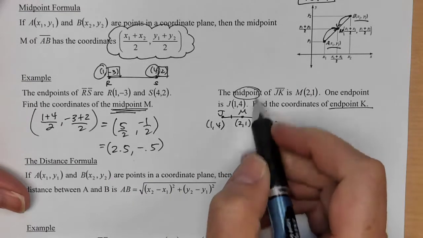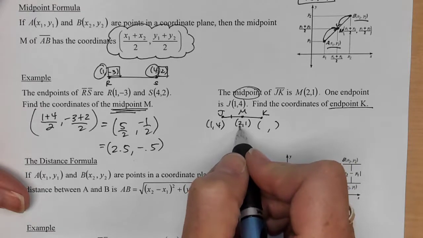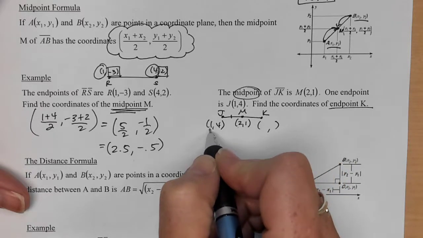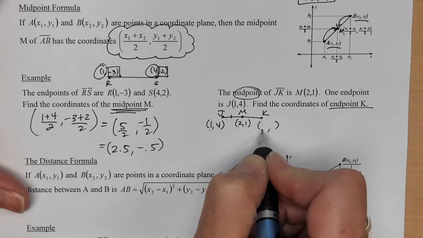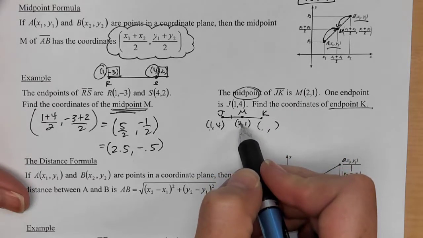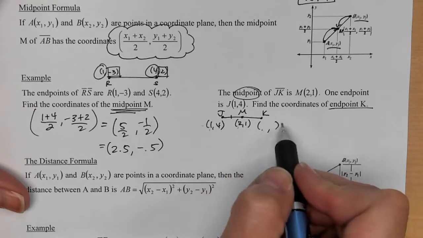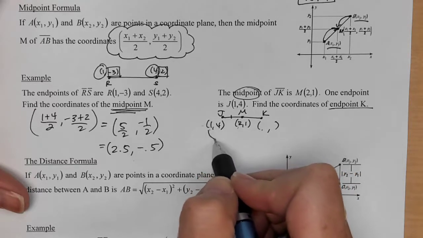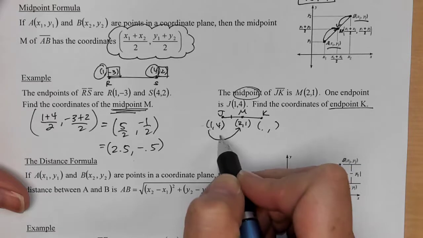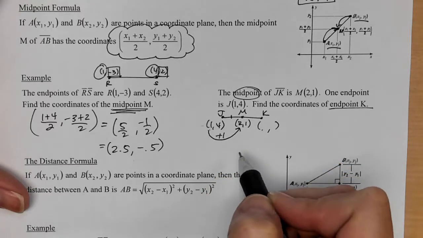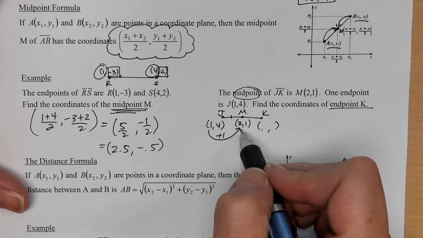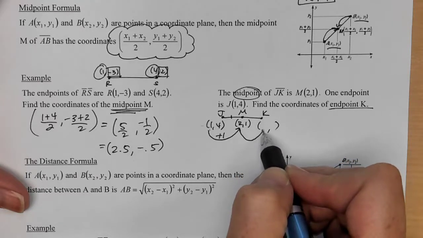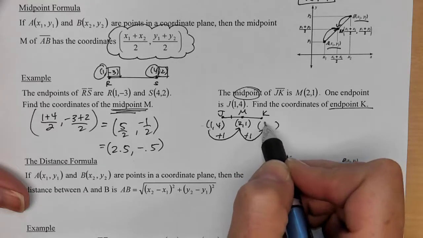If this is in the middle, whatever it takes to get out to that x, I have to do the exact same thing to get to that x. If from the middle I'm 5 miles away, then I have to be 5 miles away in both directions. So we look at J and we say, what would it take for a 1 to turn into a 2? You would just have to add 1 to get there. So we'll do that exact same pattern again. In order to get there, you have to add 1. So that would be 3.